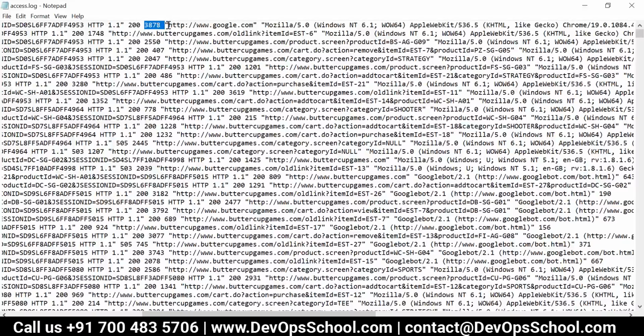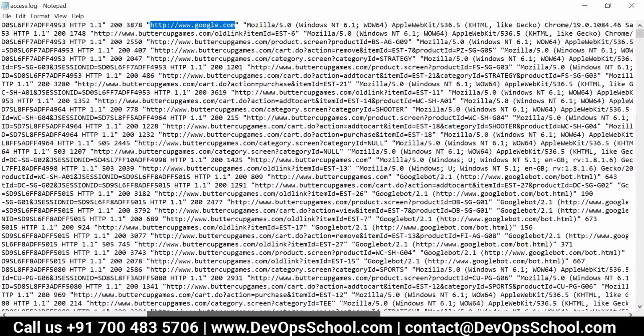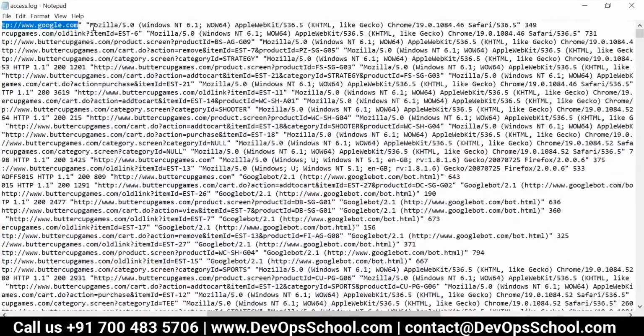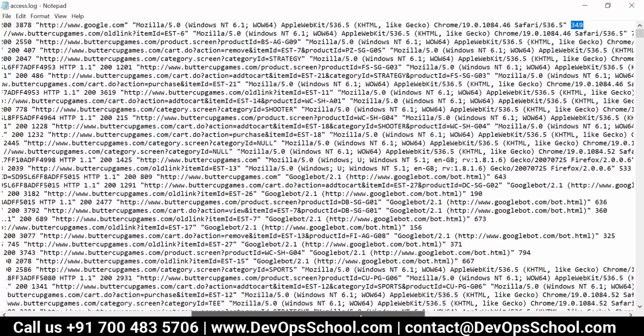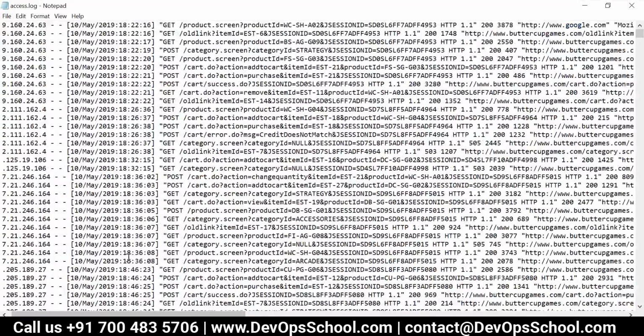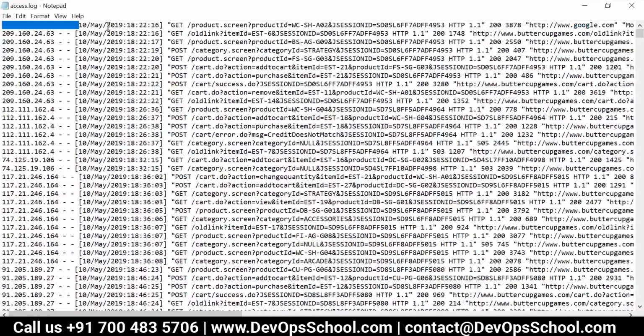And next is http google.com, so this is the referrer, someone accessed from google.com, and this is Mozilla, Windows NT, WOW64, and some Apple WebKit, KHTML like Gecko, and Chrome and Safari and something 349. This is the first line, and we call it one event.